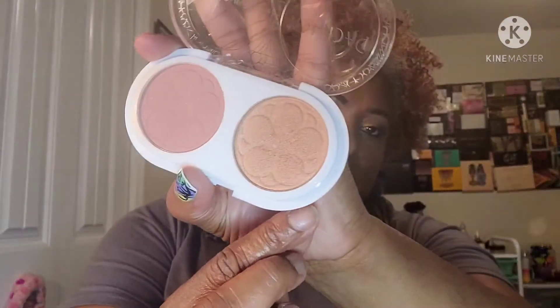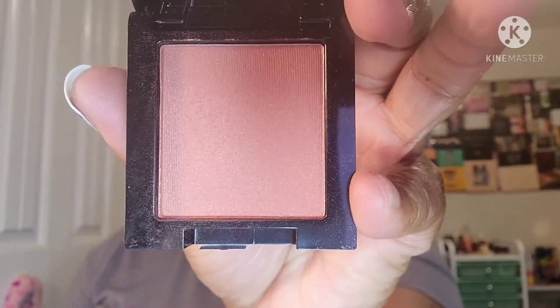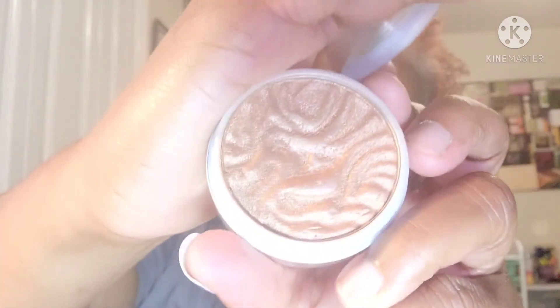For blush, I pulled the Pacifica Cherry Gold, which is both a highlighter and blush. I'll be using that blush and that highlighter. The other blush will be the Maybelline Fit Me in Wine. For my second highlighter, it's going to be the Physician's Formula Butter Highlighter in Rose Gold — so pretty and golden. So I have two blushes and two highlighters.